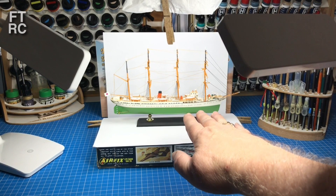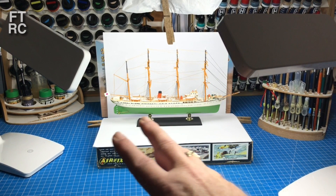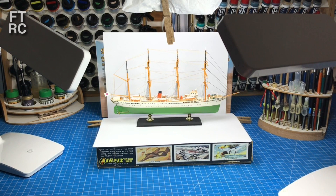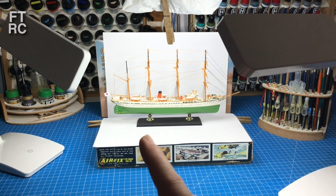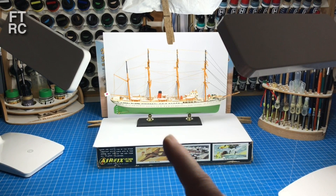In part two I talk about staging — about how to set things up to get an infinite background. So this is my method of taking photographs of anything that's kind of little. But the question is: how do I shoot a big ship? How do I shoot something that's long or really tall? Going to have to spend a little bit of money, but not much — half a shekel. You might even have this lying around. Everything else will be in your hobby room.